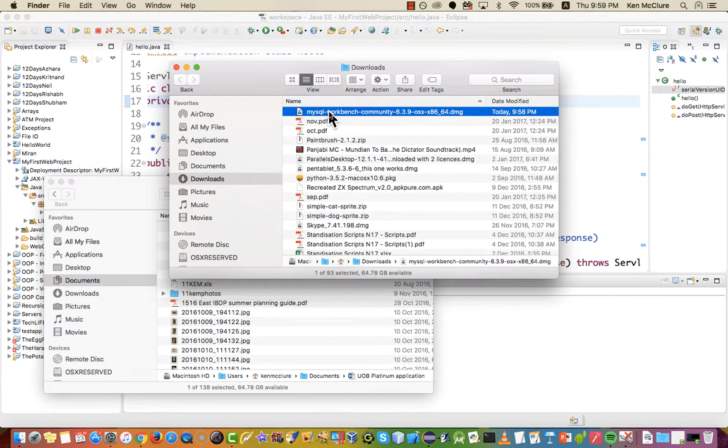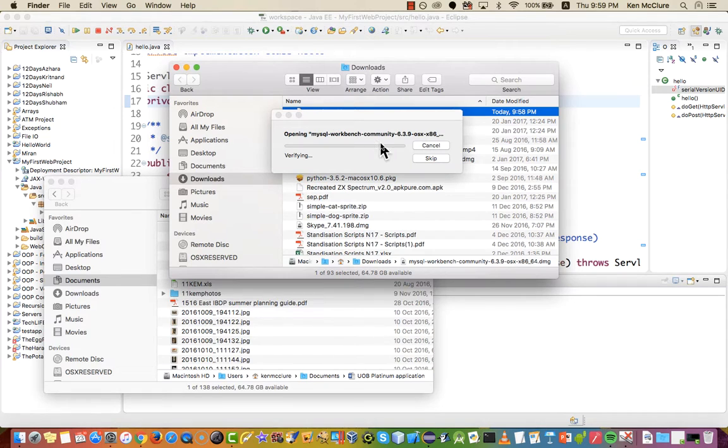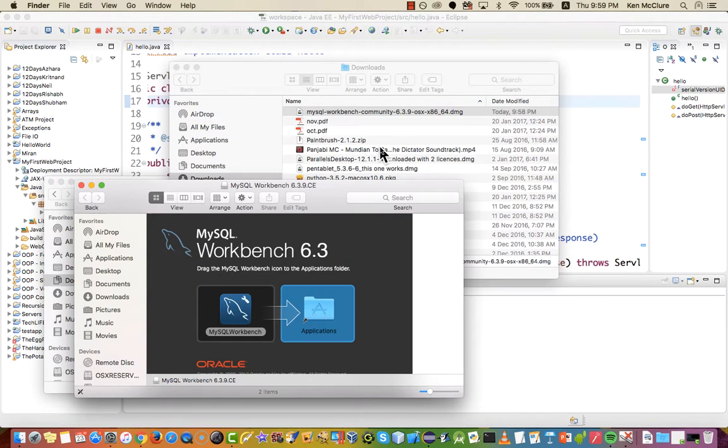So there it is now. I'm going to open that up. And again, go through the installation procedure. Drag it into my applications folder.